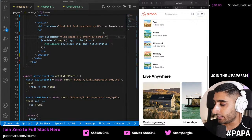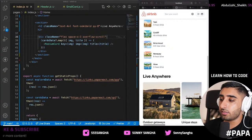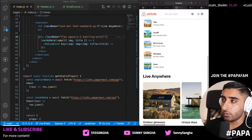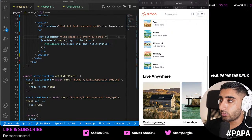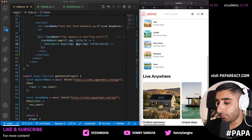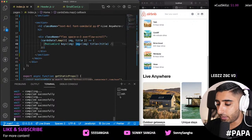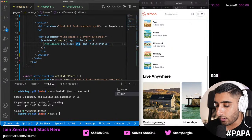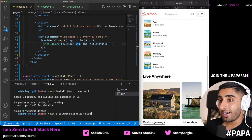So Tailwind is extensible. It means people can make plugins for Tailwind. Then we can go ahead and add it into our own configuration file for Tailwind and soup it up even more. So we're going to go ahead and add in scroll bar hide, which is a plugin for it. So in order to do this, we need to install Tailwind scroll bar hide, right? So the way we do it, Command J to pull up our terminal, go into our second terminal, and I'm going to do npm install tailwind-scrollbar-hide.